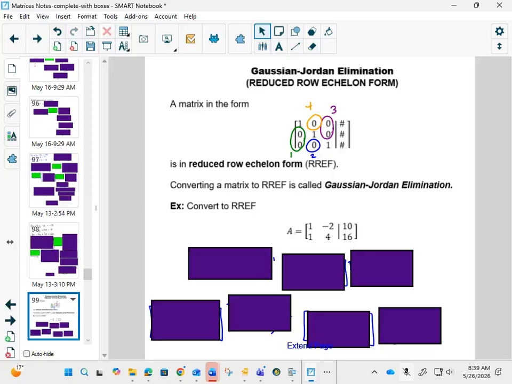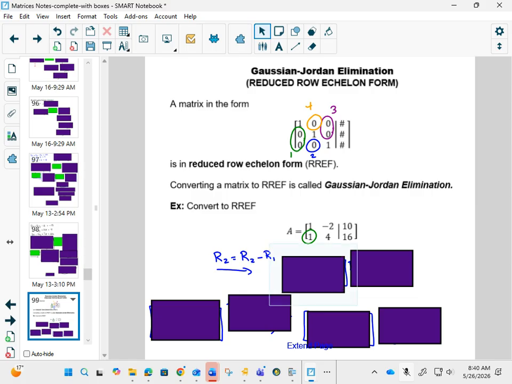So again, sometimes we rewrite our rows. If we can start with a 1 in the top left-hand corner, that's often very helpful. So goal number 1 in green, we want to get this to be a 0. So what am I going to do? I'm going to take row 2 and change it to be, well, row 2 minus row 1. 1 minus 1 would be 0. So again, if you do row 2 minus row 1, then you're going to be adding or subtracting the corresponding elements in the columns. So 1 minus 1 will be 0.